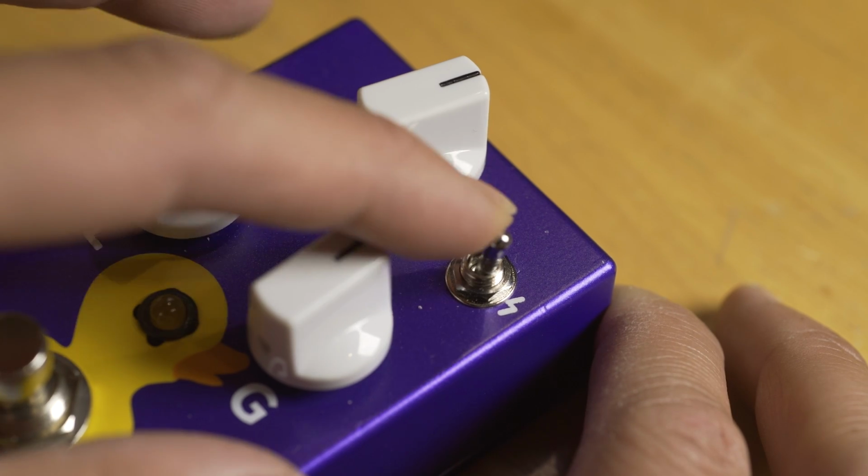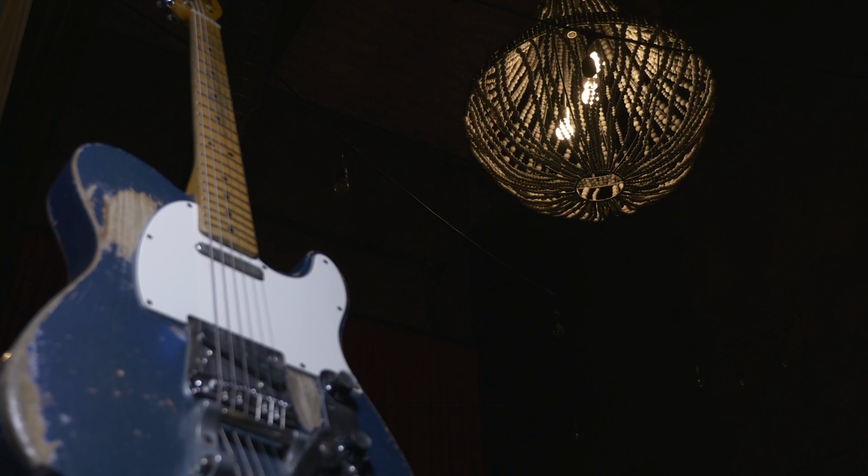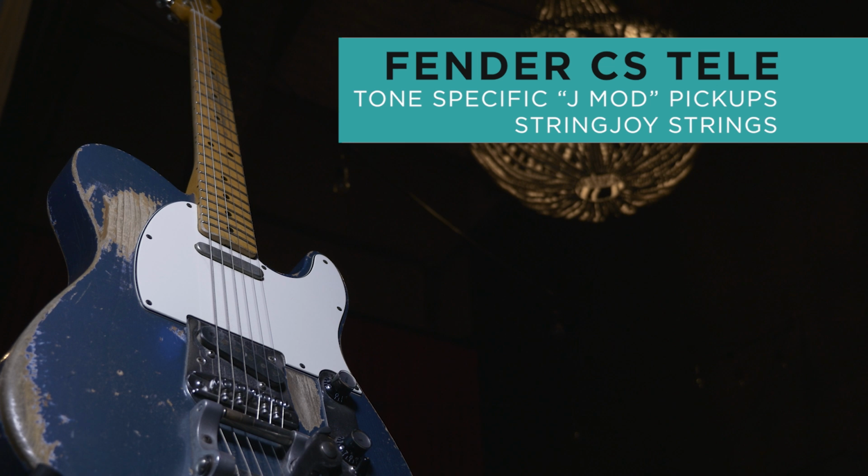So, basic three knob complement, three positions of bass boost. I got myself a Fender Telecaster with my Tone Specific J-Mod signature pickups and String Joy strings. I got myself a Tone King Imperial through some Sinusoid cable. Let's plug this thing in and make this duck quack.